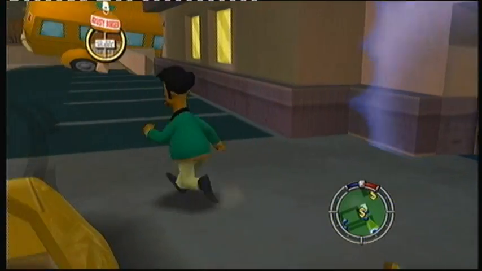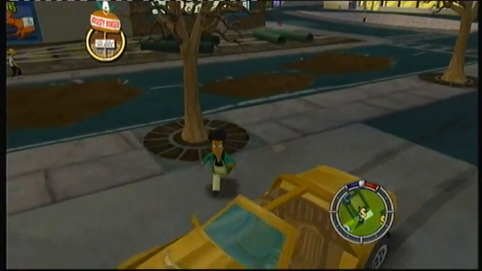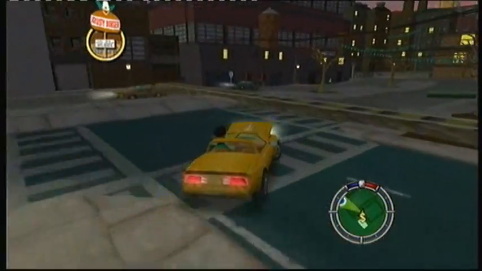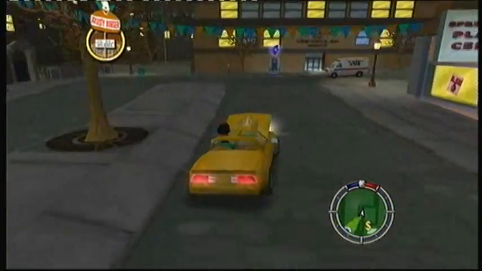I don't know why there's a school bus that has crashed into there. Maybe it's a reference from an episode. I cannot remember. But anyway, now let's go and get that last collector card. Jiminy Crickets. Alright.